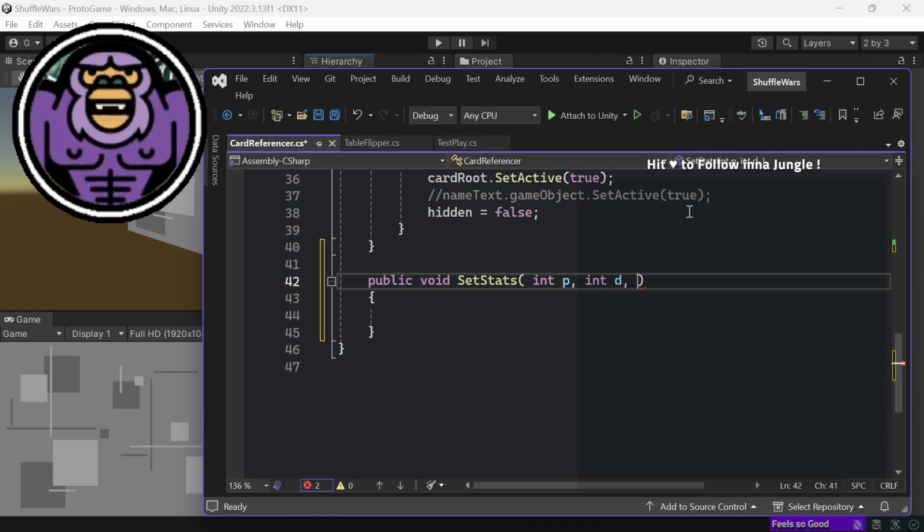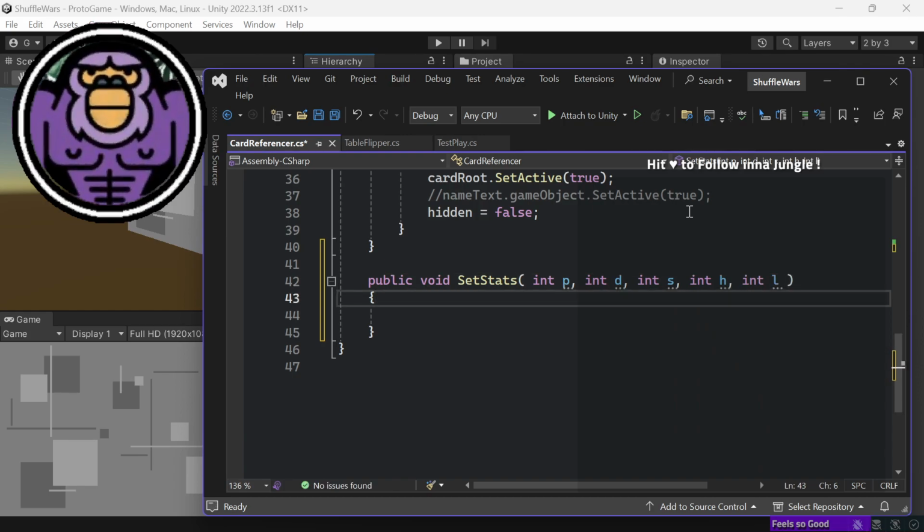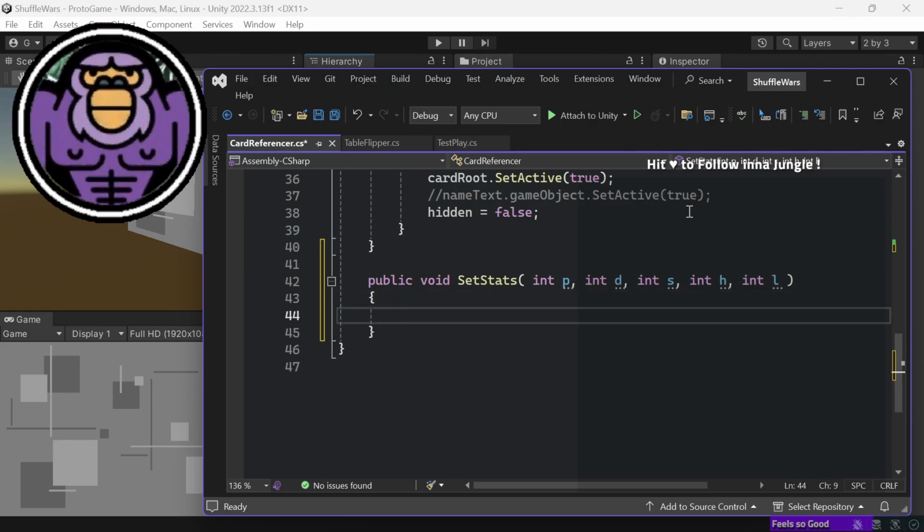So I will just do that. I know this means the 5 integers that this stat has, and I would like to reflect that value in the length.